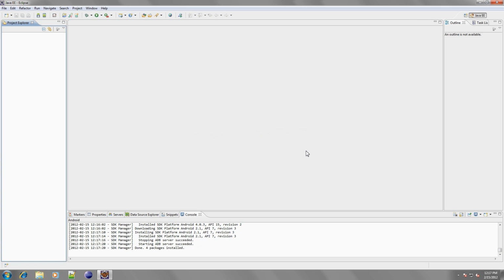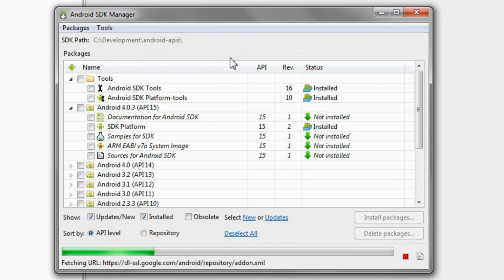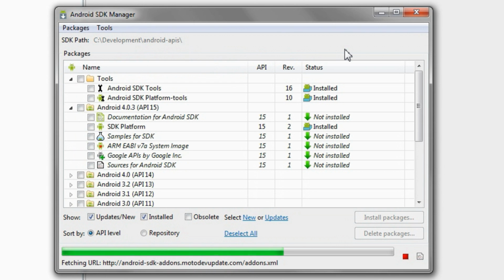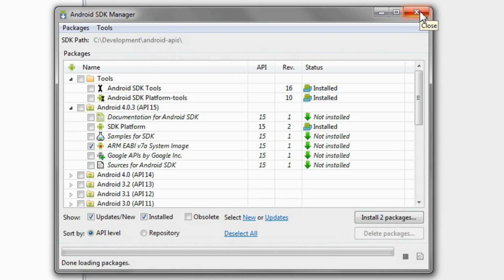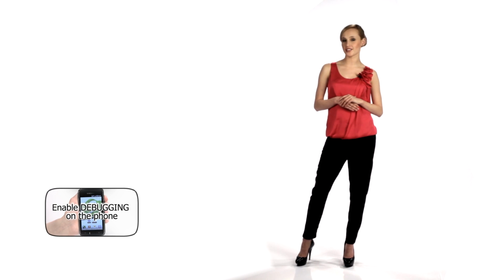After the install process completes, you can check whether the packages are loading correctly. Navigate to Window, then Android SDK Manager. Here you can see all the SDKs that are installed along with their additional components. Here also you can install other SDKs that you may need to develop and test your applications. Our environment is now set up and able to emulate mobile devices.